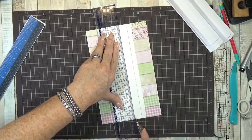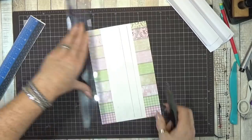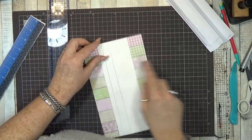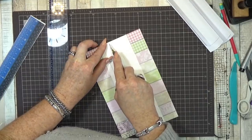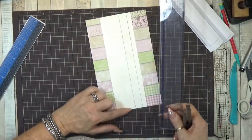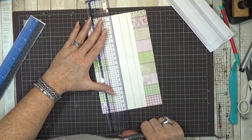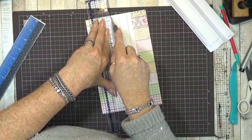I really like to go a few times in and then see if I go all the way, and the last one I always like to turn it so I'm not overlapping, not overcutting that edge, because that edge is really small, guys. We don't want to go further than that. Okay, up to the third one.